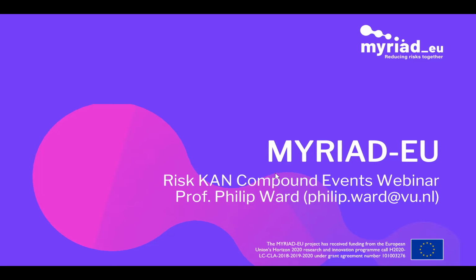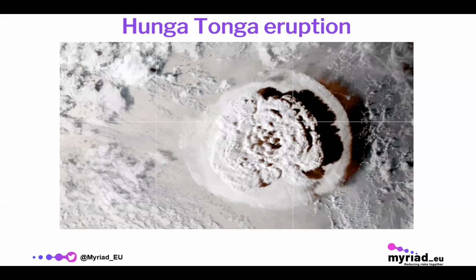So first of all, why are we even interested in these kinds of multi-risk events? And I'm just going to give this example here of the, should be a video showing, that's not working. But anyway, the Hunga Tonga eruption last December. And well, what you should be seeing now is a video where you see this huge ash cloud erupting from the volcano. In fact, one of the largest volcanic eruptions on record.